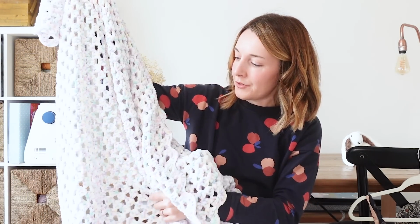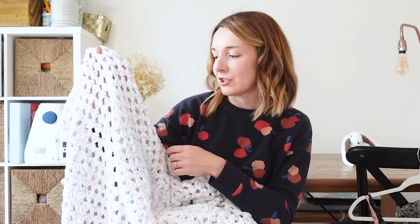And the yarn I've used for this is a chenille type chunky yarn. It's really lovely and really squishy, and she chose this because she has a pastel themed desk area in her bedroom and she just wanted to have it over her desk chair. And this crocheted up so quickly.